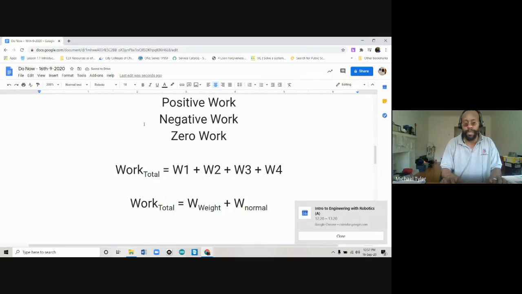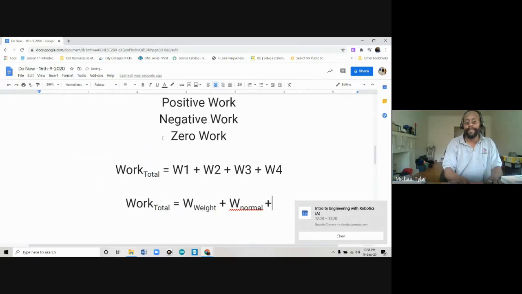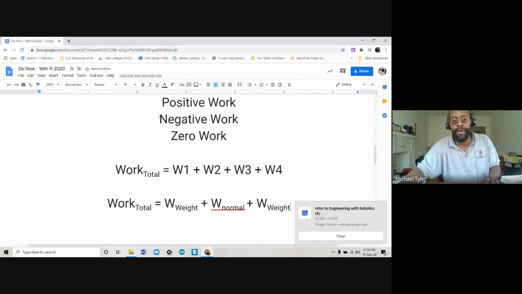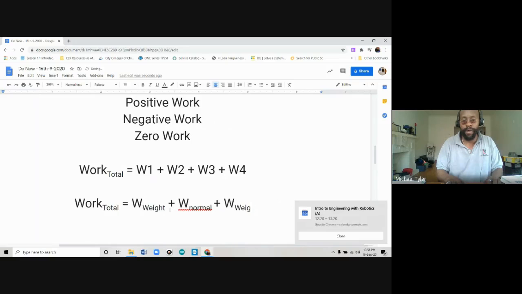Then I'm going to do it again. Let's see, the line is still small. There we go. Plus, I want another work because there's 4 of them. Work 1, work 2, work 4, all that. So what do we have now? We have the normal force and we have the applied force. That's what you push on the drum set to make it move. So this will be the work of applied force.